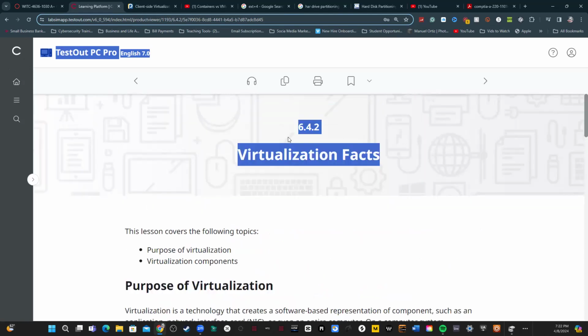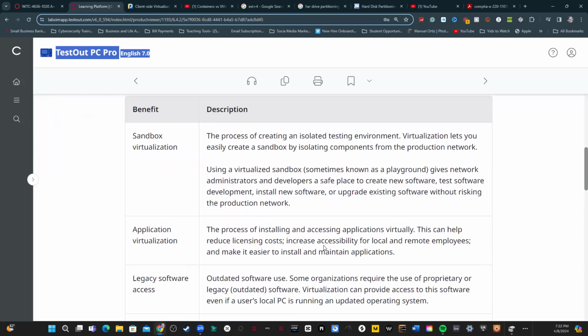Now, this is section 6.4.2, virtualization facts. It says the virtualization sandbox, also known as the playground, gives network administrators and developers a safe place to create new software, test software, install new software. When most of my students say, "I want to touch the networking devices and do this and that," no organization will let you do that.